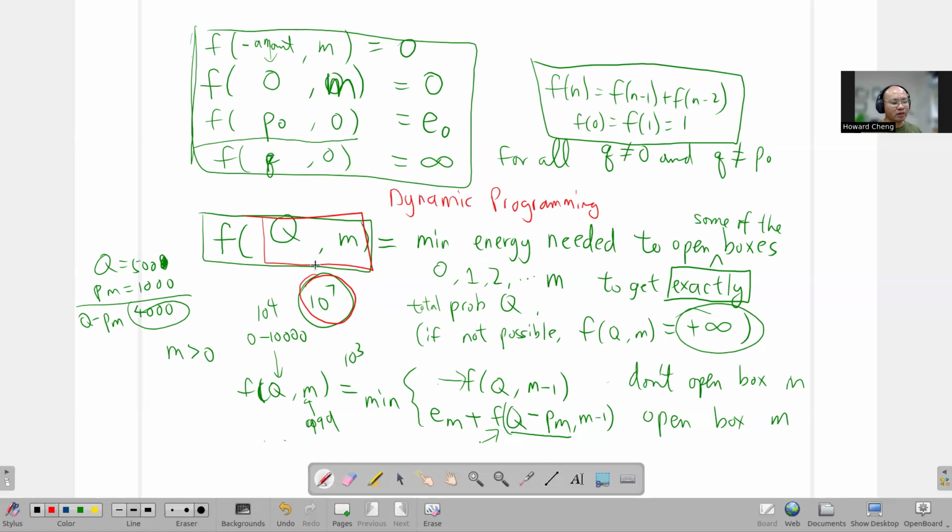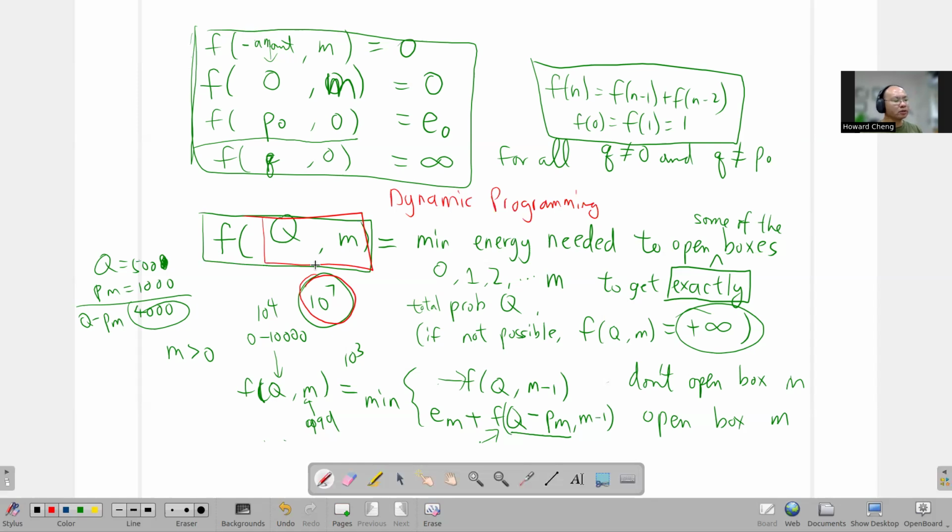If I have not, I got to compute it. But after you compute it, you store it in a table, okay, so that you don't forget. The next time you get asked the same Q and M, you look it up and you say, oh, I've seen this before. Here's the answer. I'm not going to recurse. And that's how you make it faster.